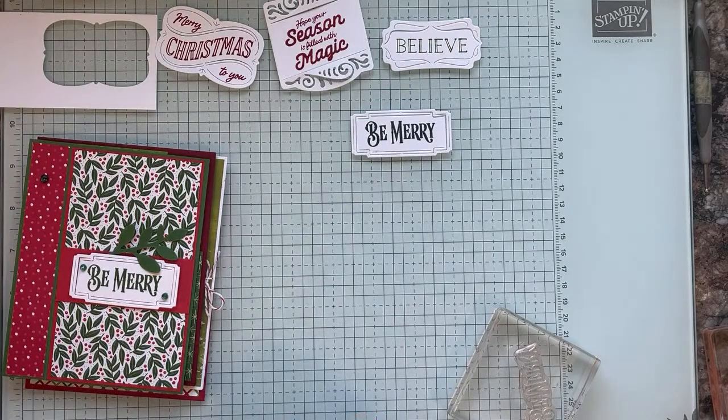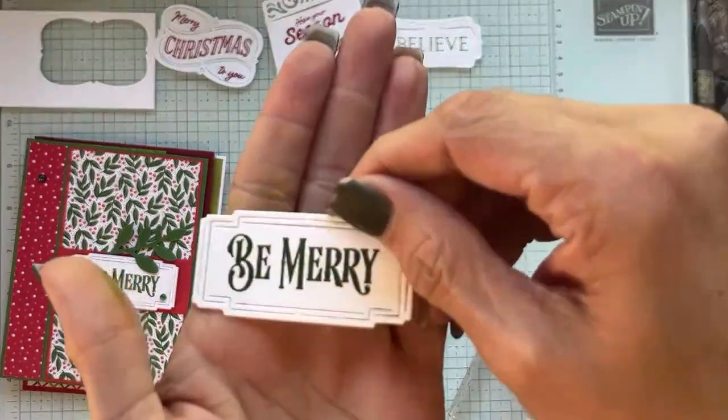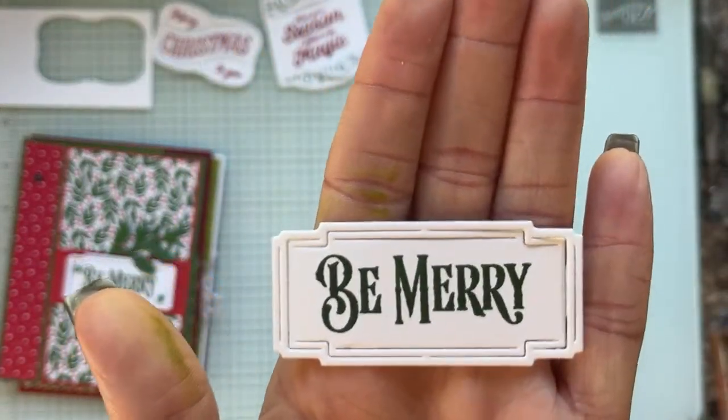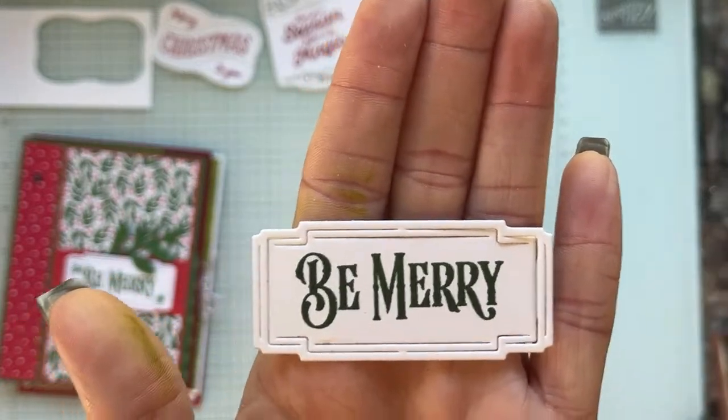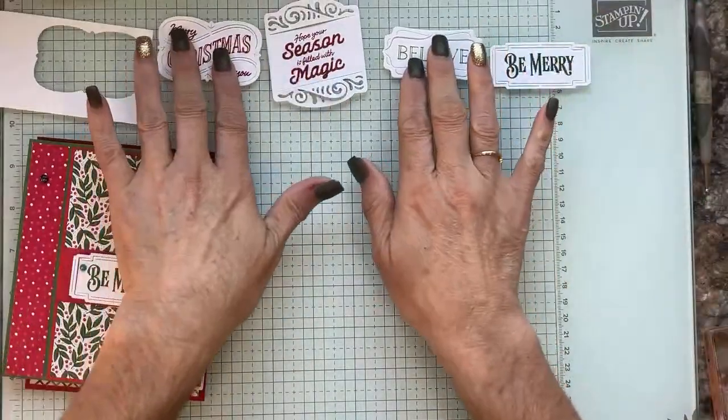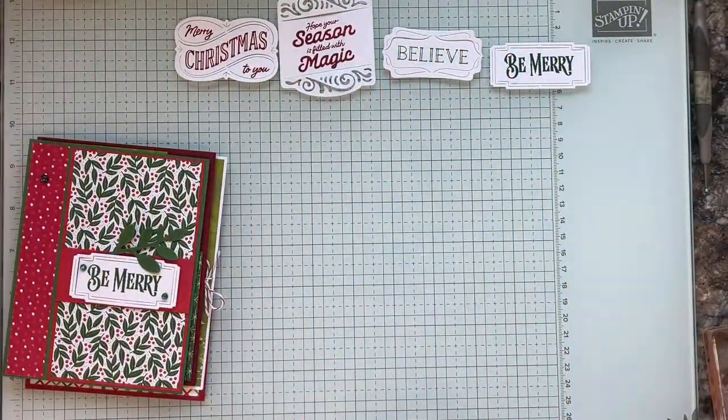I'll show you how close up. That font is really super cool. It's got the little flecks inside the R. It's supposed to be that way. I thought maybe I had my stamp inked up too much, but I really like it. So those are your sentiment pieces on your banners, okay?